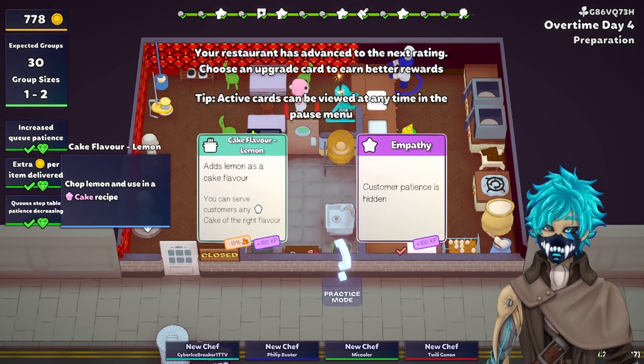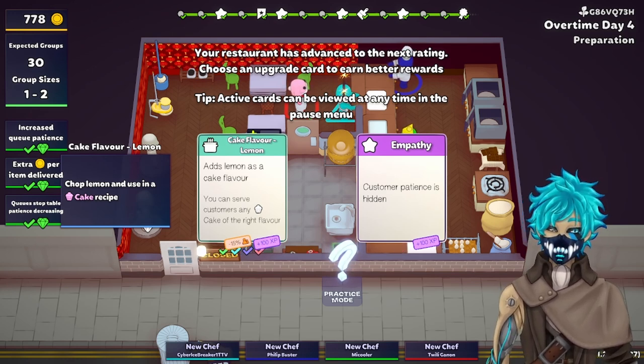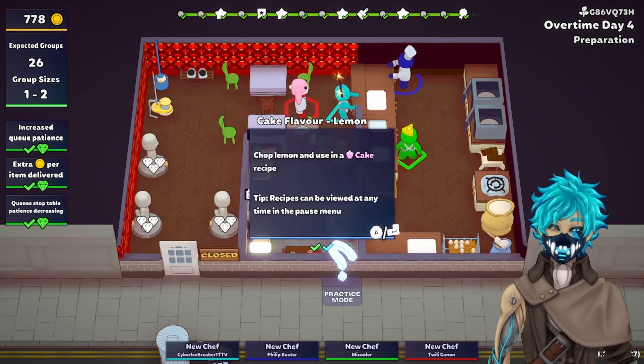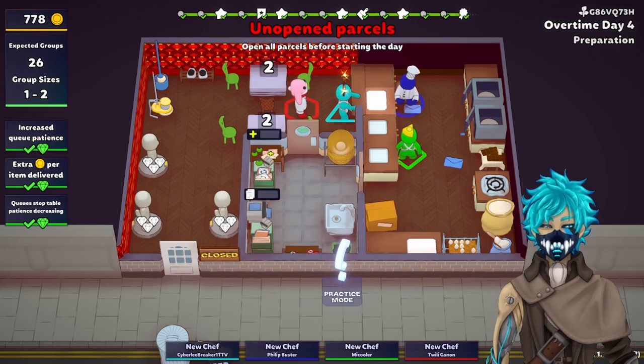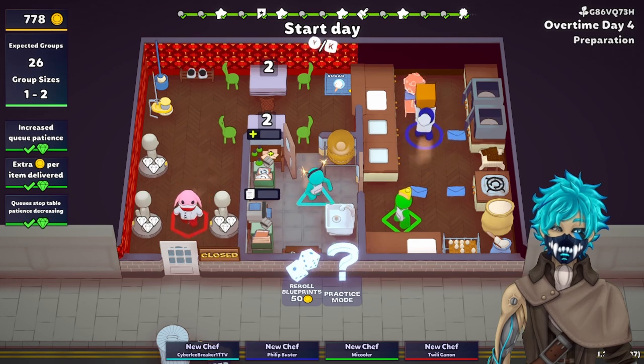Do you guys want lemons? Sure. We can have two different trays going at the same time. Okay. Seems like a bad idea. Yeah. Chop lemons and use in cake recipe. That's it. Okay. This is gonna actually be the death of us. Yeah, but we have a spot. A lemon tree. Hi.